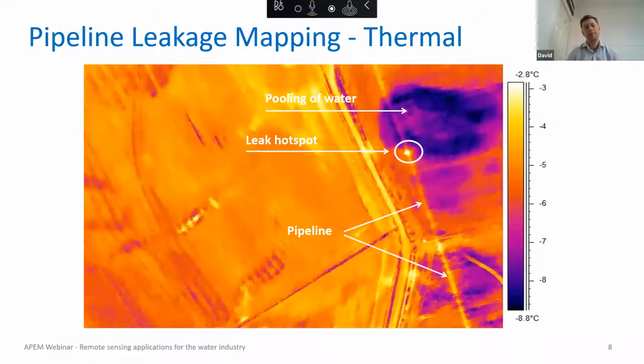That's what you'll see. The thermal camera isn't seeing through the ground at all to something that's below. It's reading temperatures on the surface of the environment, but anything that transfers heat to the surface, as this pipe is doing, will result in a change of temperature at the surface, and that means we can see it. And it really can pick up very subtle temperature differences. So 0.1 of a degree, it'll pick up, and we can adjust the scale of the image to focus in on the things that we want to see. Again, we'd go through the imagery, pick up the potential leaks, and show them to the water company.